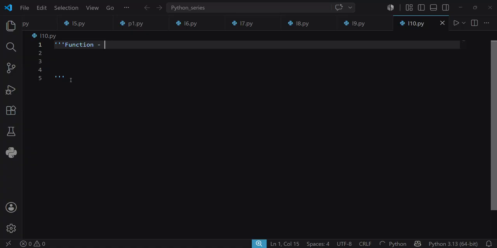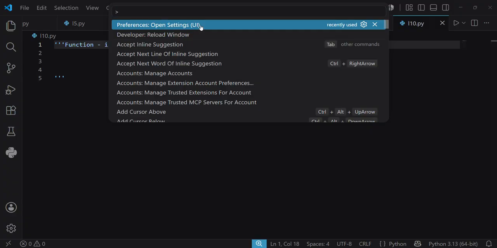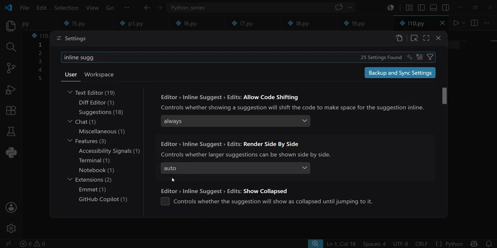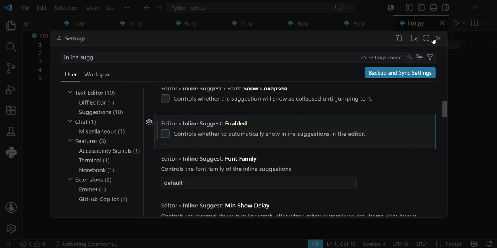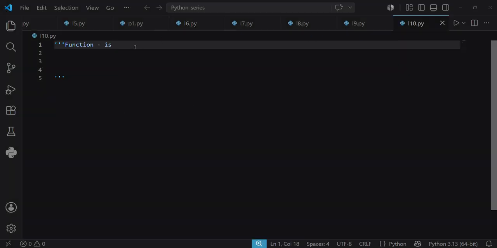If I talk about the definition, a function is a block of organized, reusable code designed to perform a specific task.